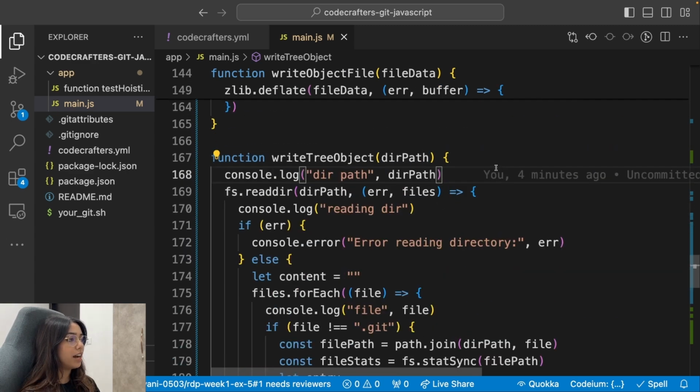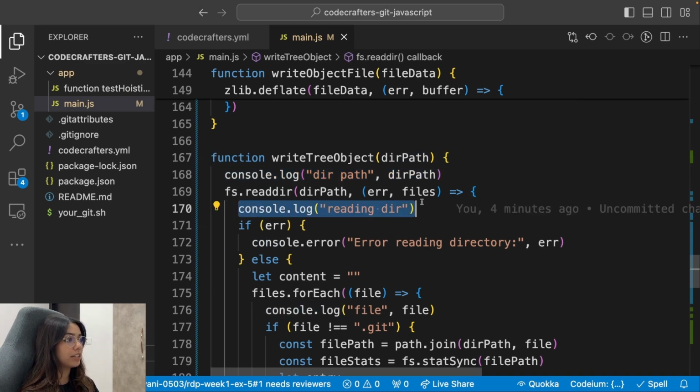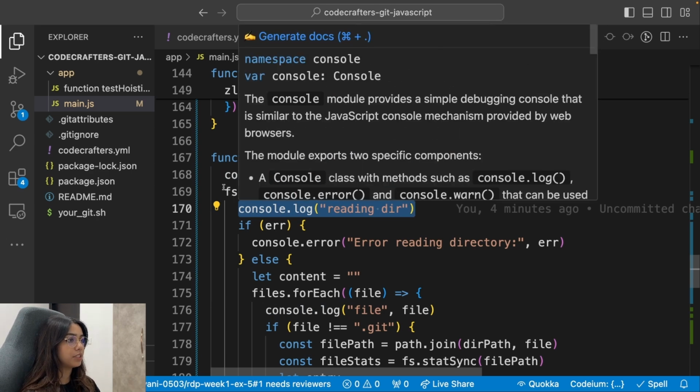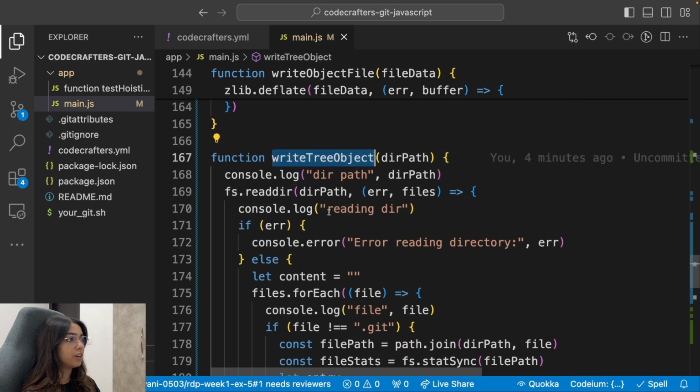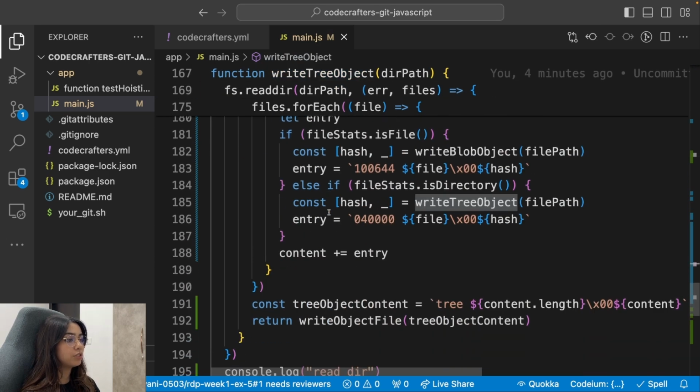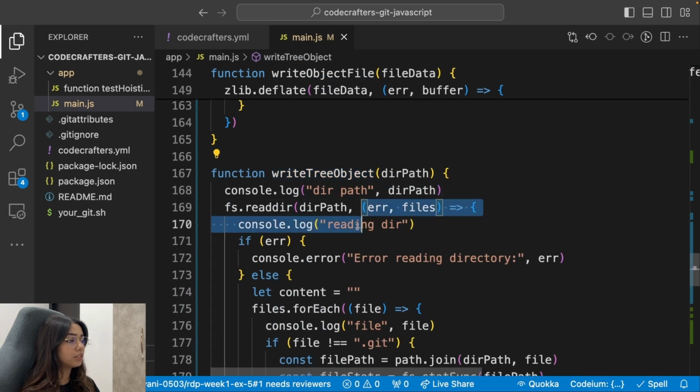All right, so after adding a bunch of console statements, it looks like this callback function is not reached or this console statement is never printed. Or rather, I should say that this write tree object function returns before we actually trigger this callback function.